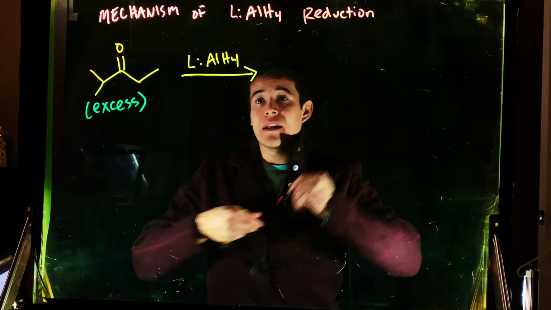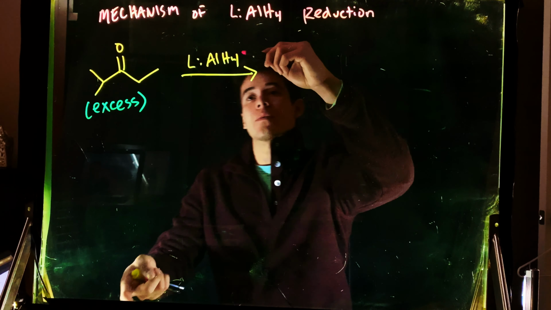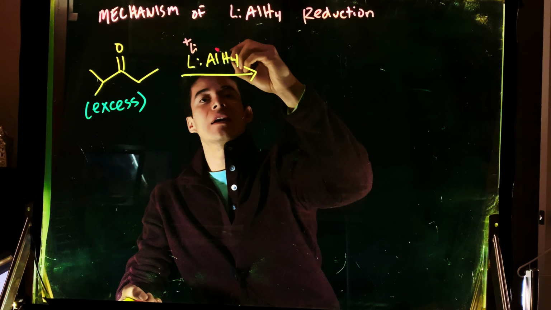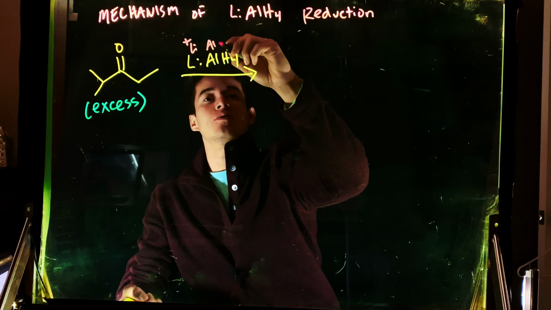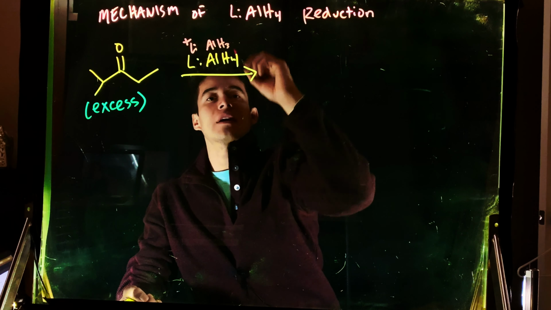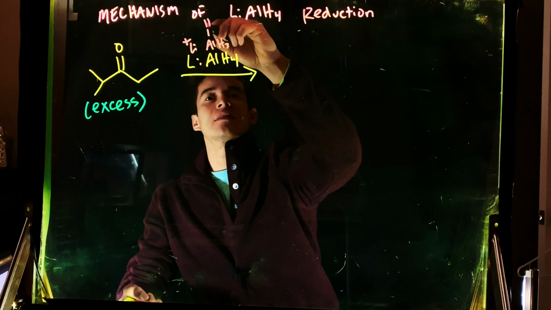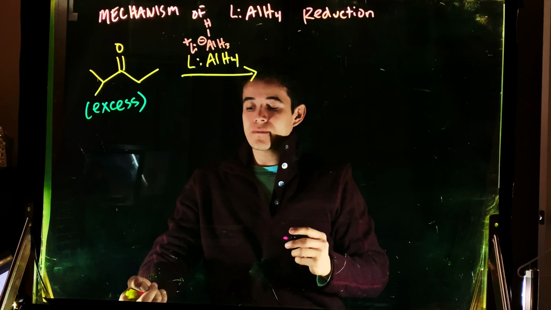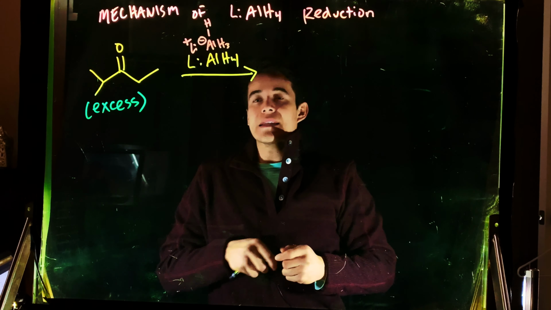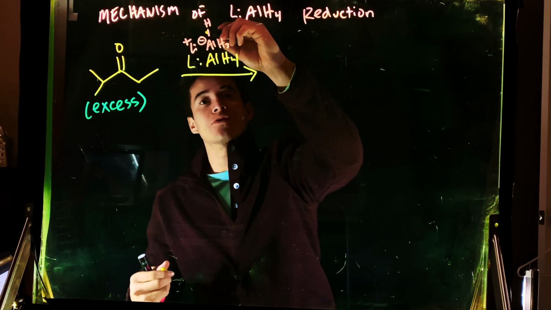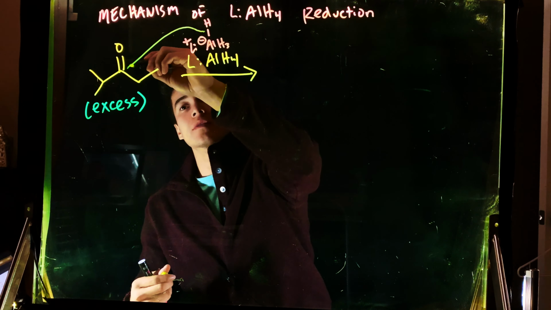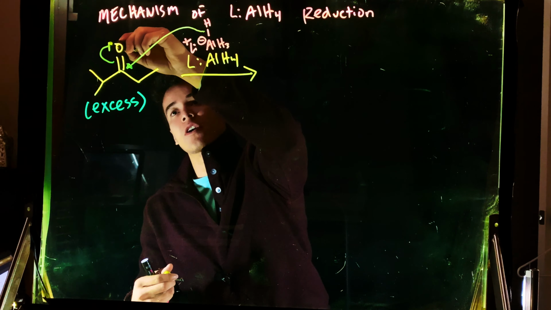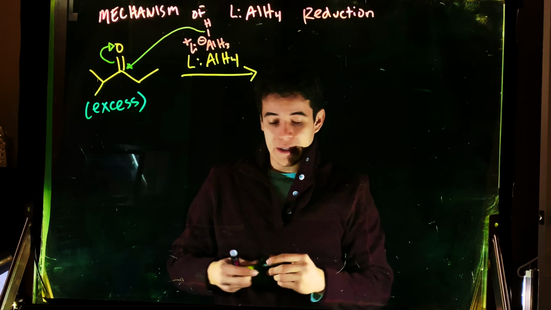Now, we know that LiAlH4 looks something like the following. So if I have lithium out in front, that's going to be positively charged. There's going to be an aluminum attached to 3 different hydrogens there, and one like this, giving the aluminum a negative charge, okay? Now what happens is this bond between the aluminum and the hydrogen is very reactive, and it can go out and donate a hydrogen to this carbon here. That carbon there is electrophilic, okay?